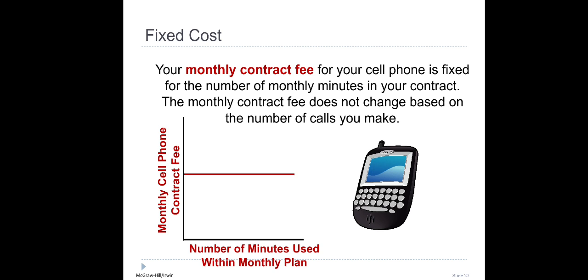Why? Because no matter how many bottles of soft drink you produce, you have to pay the same amount of rental every month, $10,000. You produce one bottle, still you have to pay 10,000. You produce 20,000 bottles of soft drinks, still you have to pay $10,000 per month for the rental. So that rental is an example of a fixed cost.